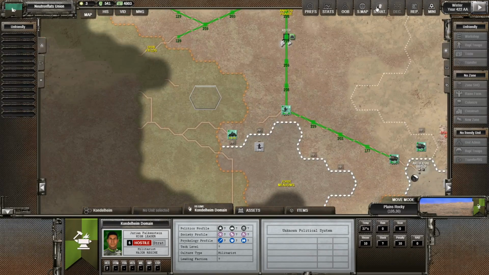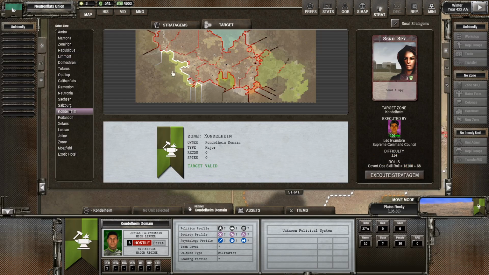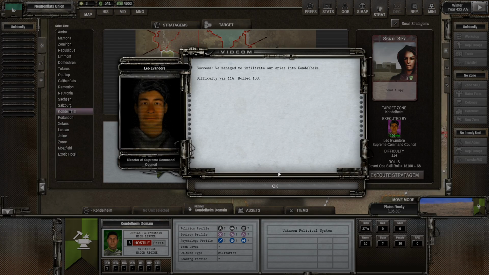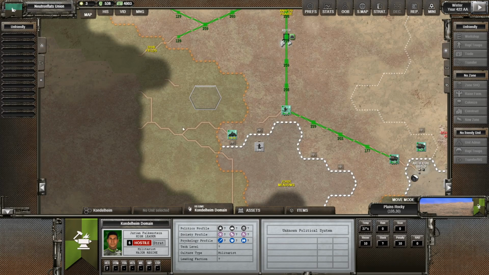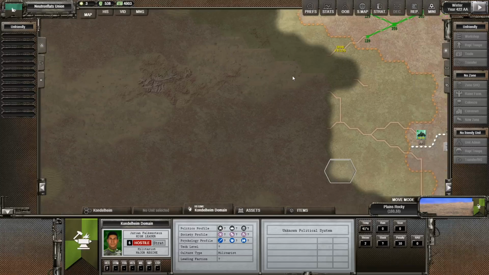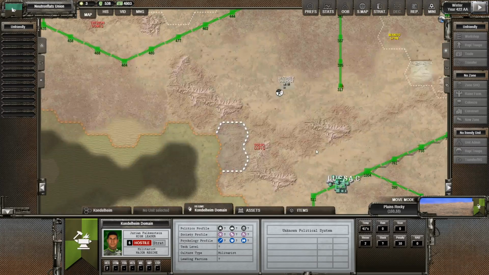I've tried sending a couple of spies where you go here and then you click on them. Difficulty, probably gonna fail. Oh, hooray, that was the first time I succeeded in getting a spy into him. So eventually what that'll do is it'll give me a little bit of recon, and so I might be able to see some things inside, but not really too much from just one spy.